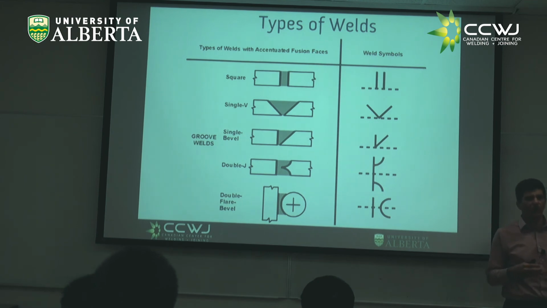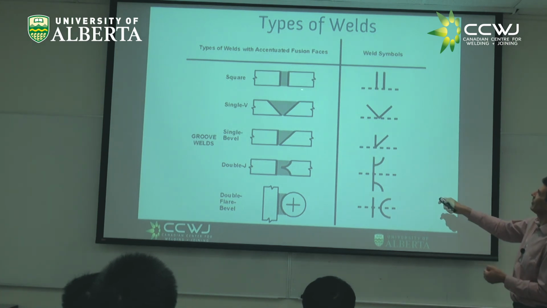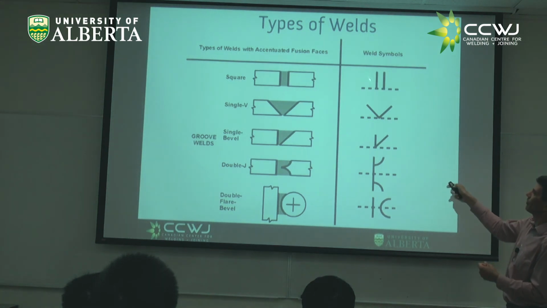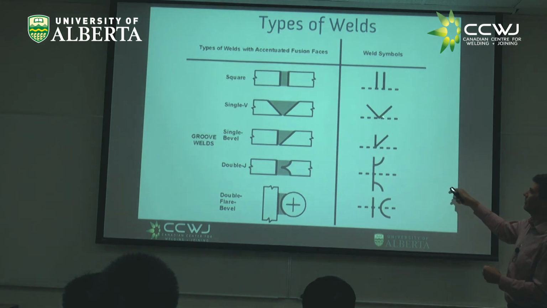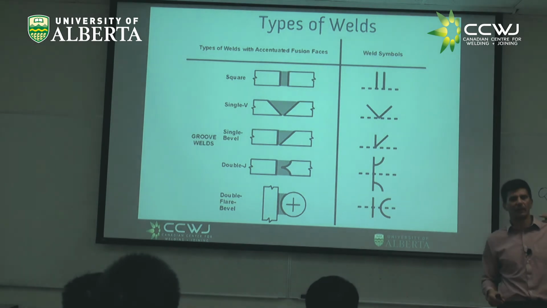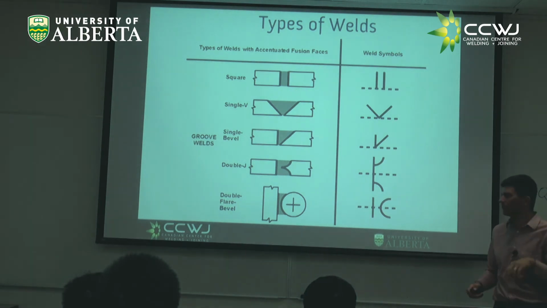Symbols. Remember when we talked about joint preparation, the square butt, the bevel, the single V, the double J, or those things? They have a symbol, and the symbol is quite self-explanatory, right? It's not difficult to remember this is a square butt. It's not difficult to remember this is a single V. Not difficult to remember that this is a single bevel. These are all tabulated. You have it in your notes, and the standard says everything clearly. You can have a J. We didn't talk much about this flare bevel, but when you are welding rods or things like rebar, sometimes you weld it there, and it even has a symbol for that.